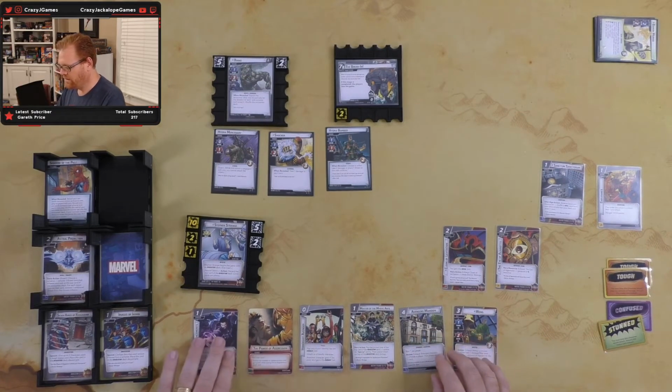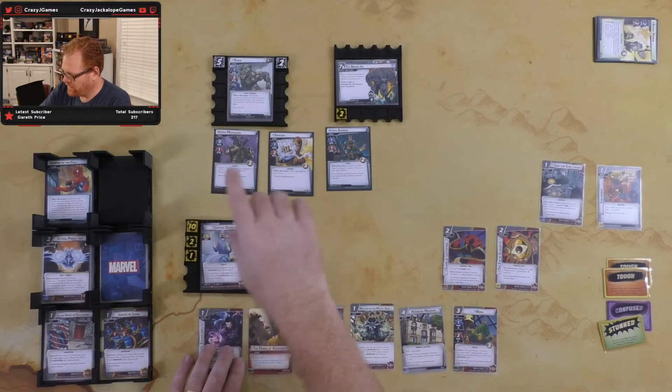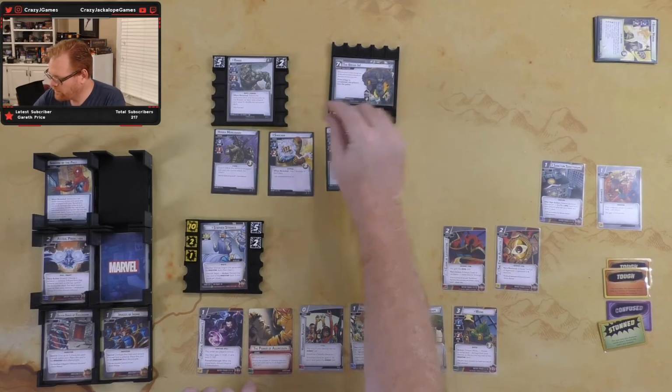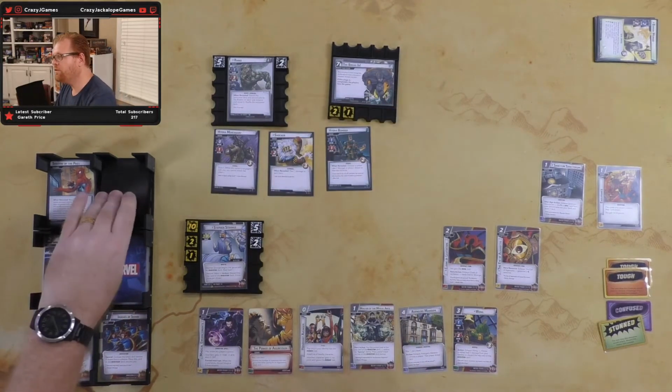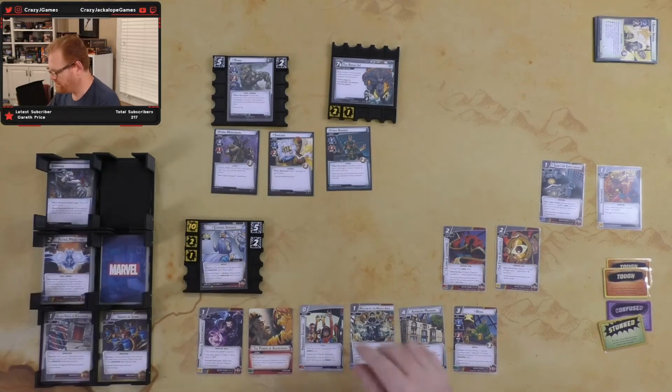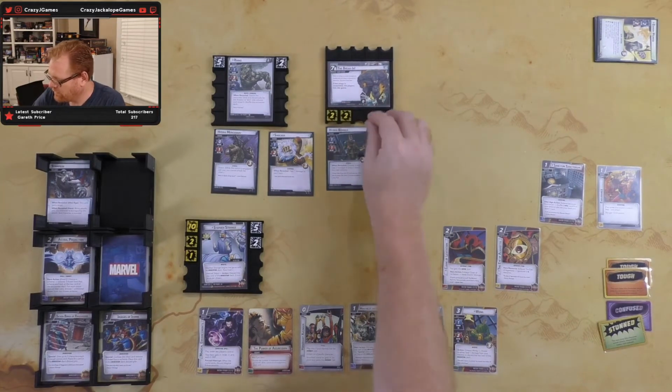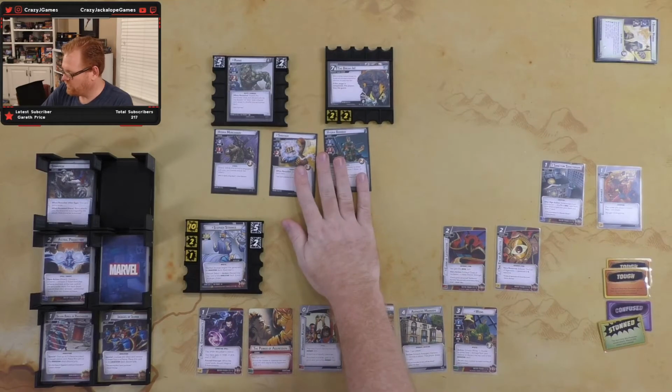Going over to the villain's turn. So villain's turn, we have 1 threat on the main scheme. And the Rhino is going to scheme, and he's going to scheme for, oh, it's for 1. Amazing. Okay. So there we go. We're up to 4. We're going to add 2 more.